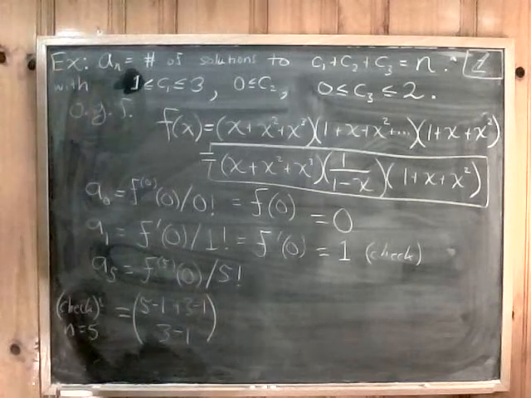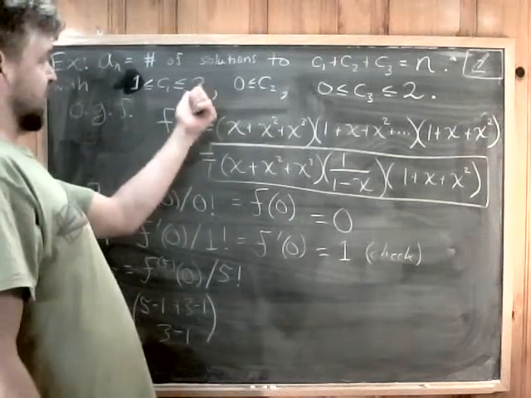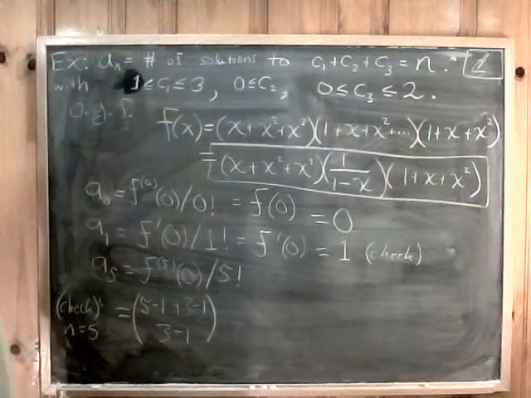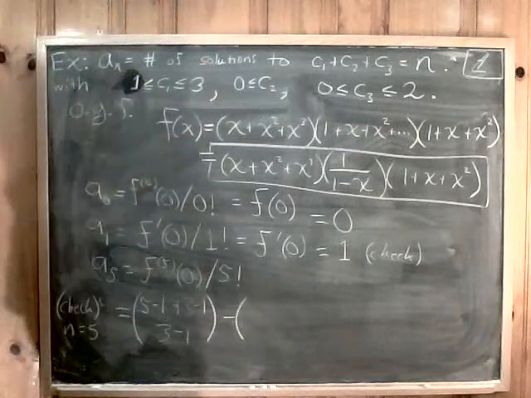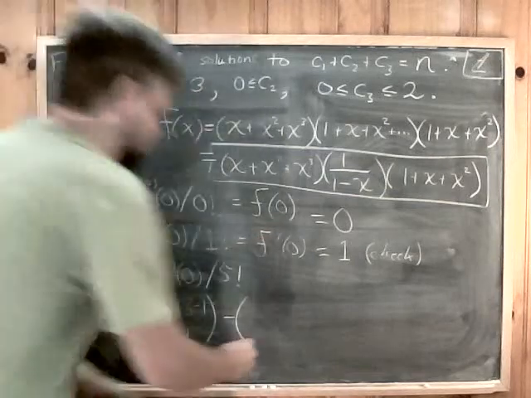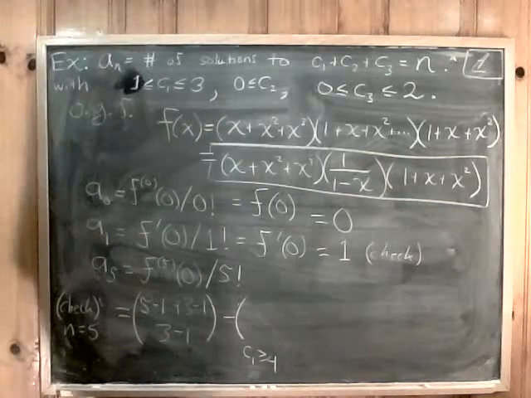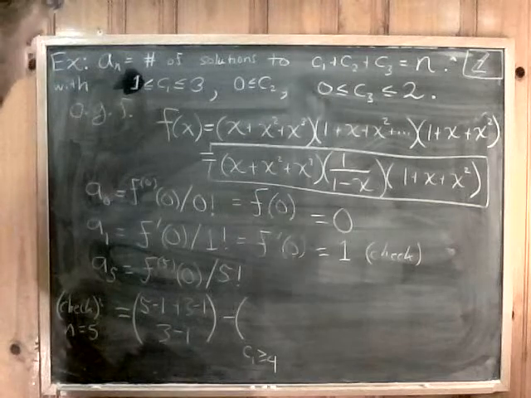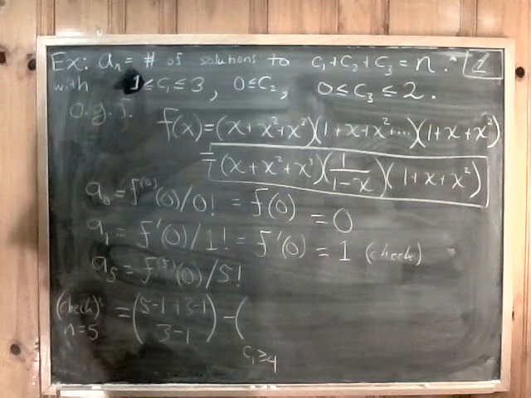And then I need to break some rules and subtract. So there are no rules on C2, but there's an upper bound on C1 and on C3. So I'll have 2 rules to possibly break there. So subtract, and first I'm going to break the rule on C1. If it's allowed to be 3, then 4 or bigger is bad. So this will be C1 greater than or equal to 4. Now if C1 is greater than or equal to 4, it's definitely greater than or equal to 1, so I've taken care of that already by setting it greater than or equal to 4.